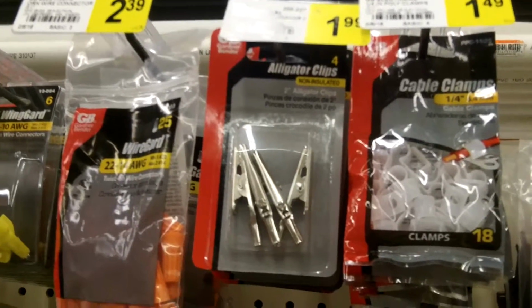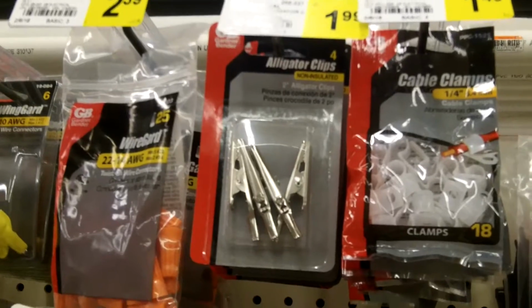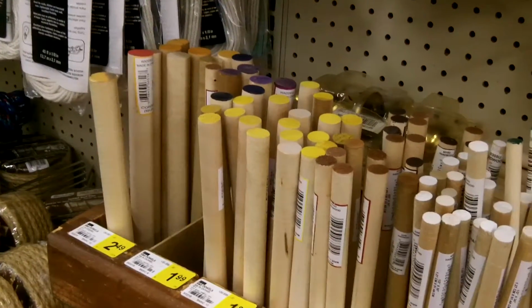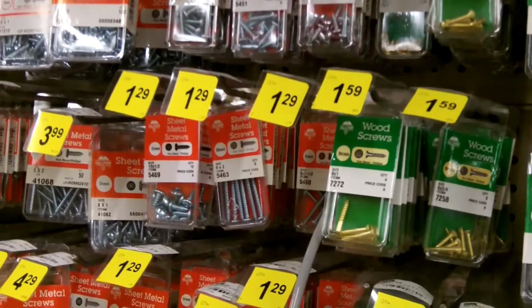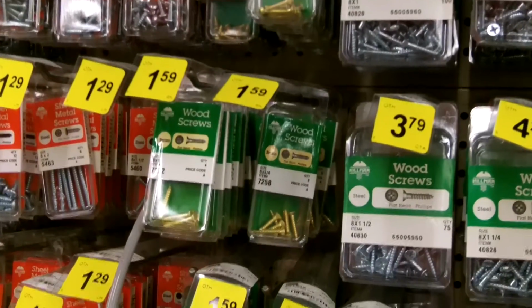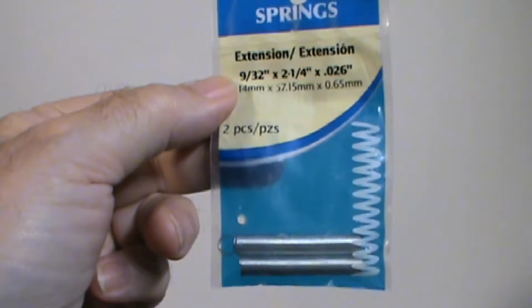To start out with, you will need 4 alligator clips, and they will cost less than $2. Next, you will need 2 sizes of dowels, a 1-inch dowel and a 1/2-inch dowel. They are 3 feet long. Next, you will need a set of screws, small enough so that you can attach the alligator clips to the dowels. Search until you find ones that are small enough to fit the alligator clip.